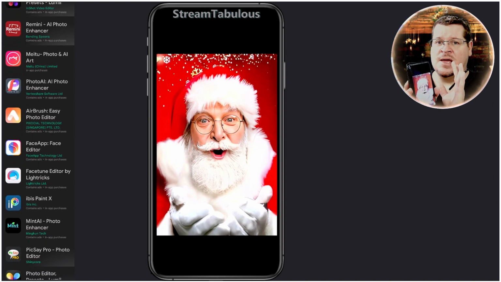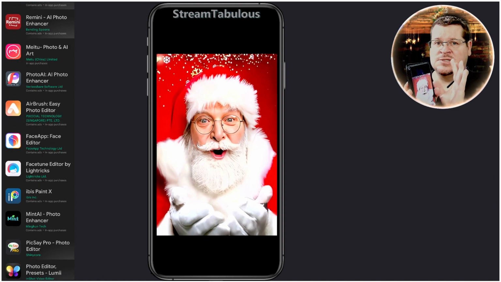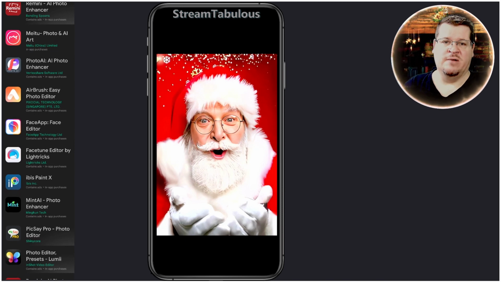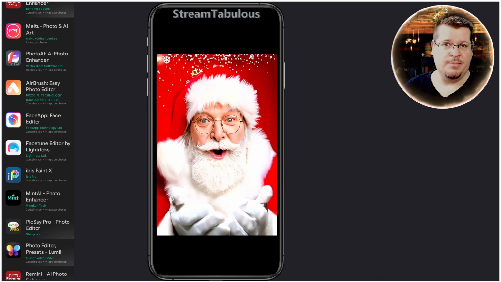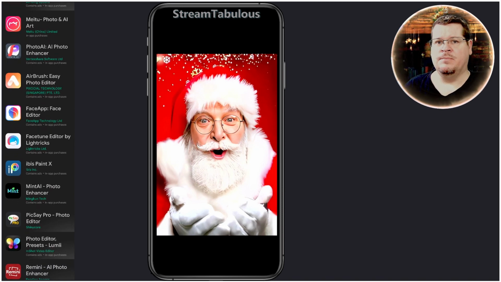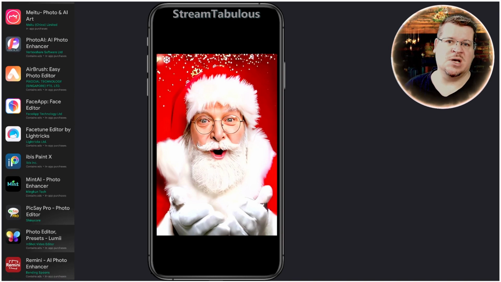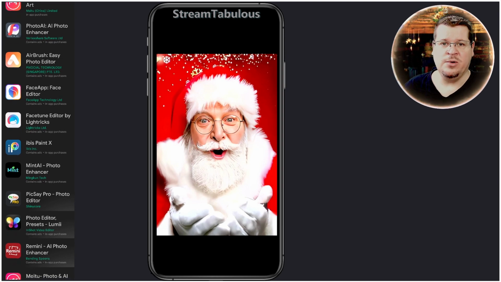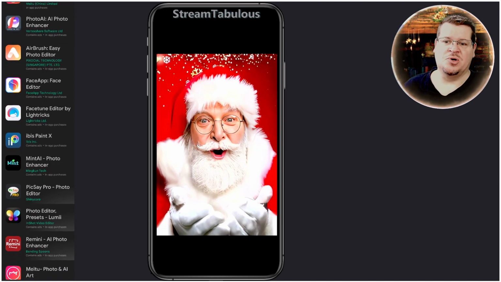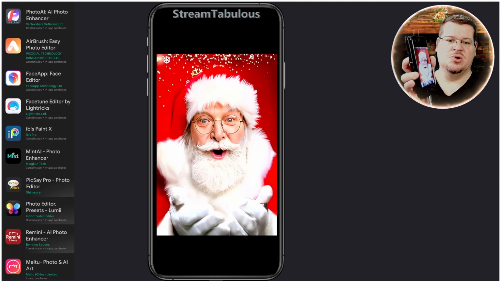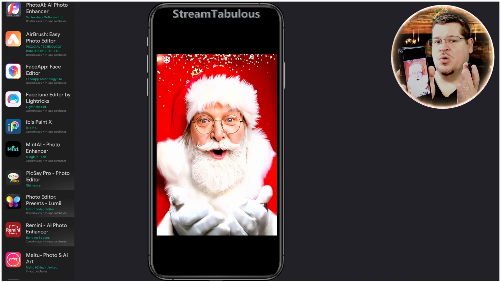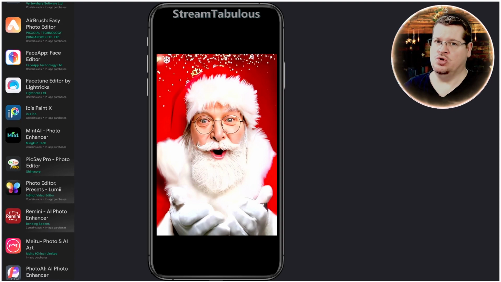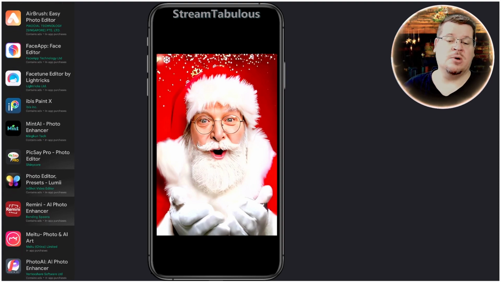So anyone can do this if you've got a smartphone, iOS or Android. I've even used my tablet, which is very old as well. The only problem with using my tablet is I'd love to use it on here because it's a bigger screen to edit with, but I can't actually stream it to the PC, so I'm using my phone instead. And it shows that if I can do it with a mobile phone, then you can do it at home, and that's what I'm trying to show.